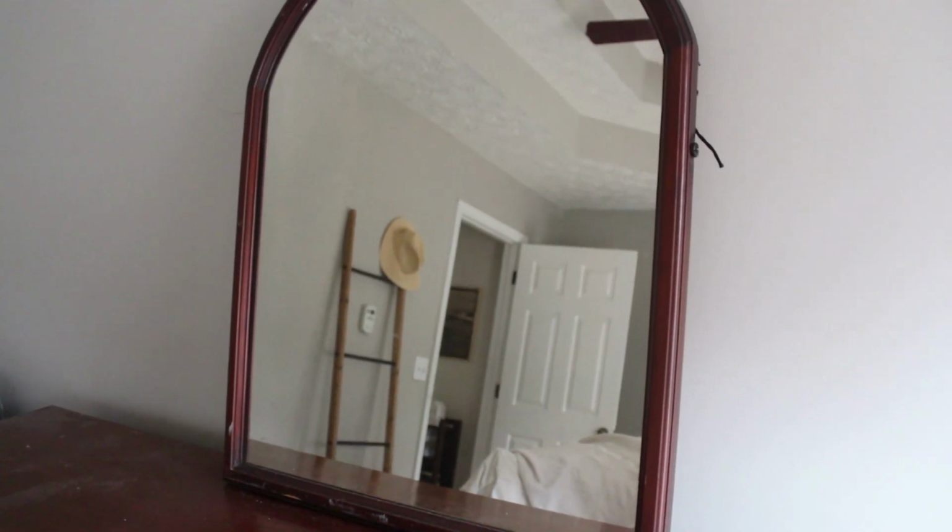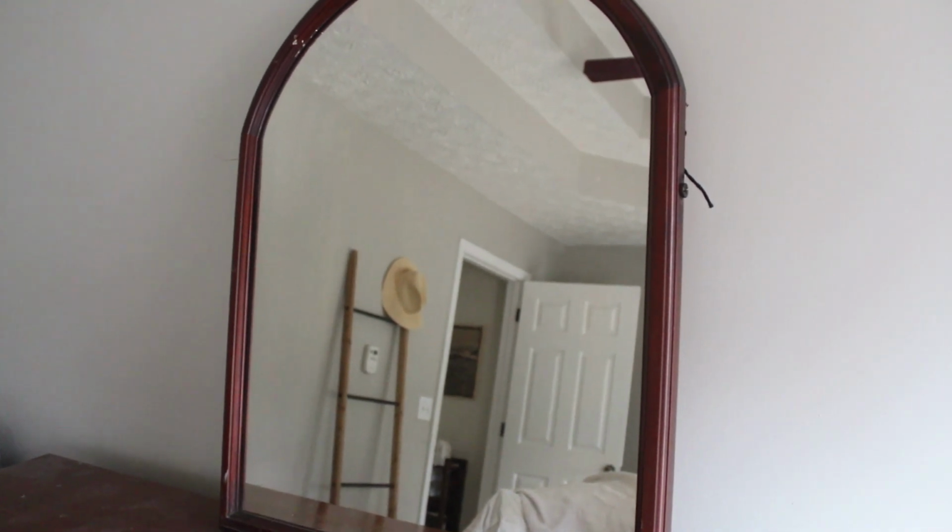This is the mirror that I am redoing. I found it at a thrift store while visiting my mom a while back, and I almost didn't get it, but I am really glad I did. I figured for $6.50, if it didn't work out, I wouldn't be too sad about it. So I went ahead and got it. I loved the size of the mirror, and I loved the shape of the mirror. And that's really what drew me to it.